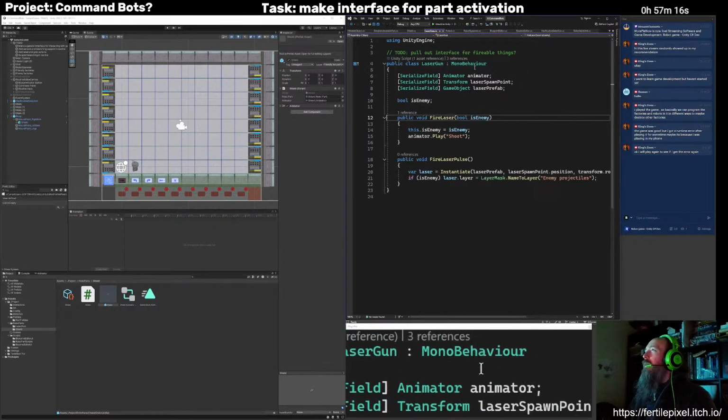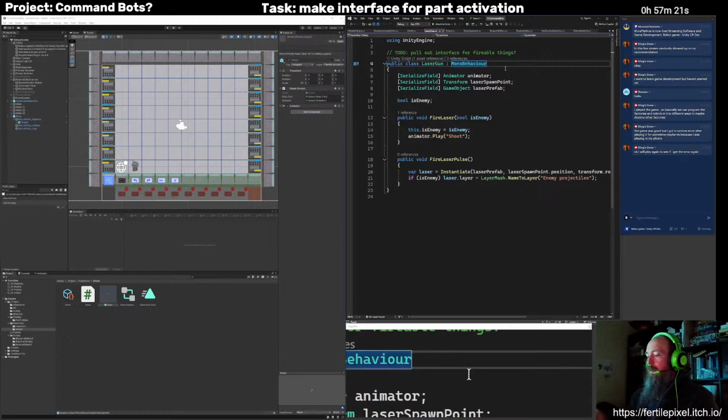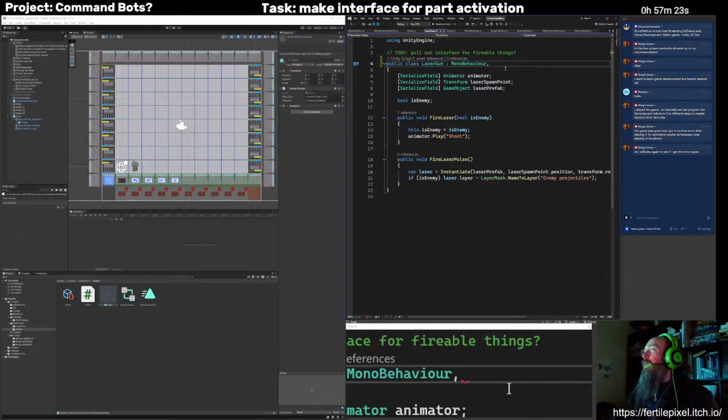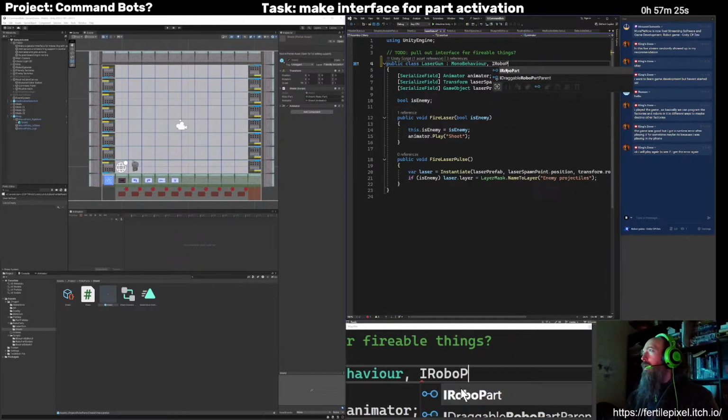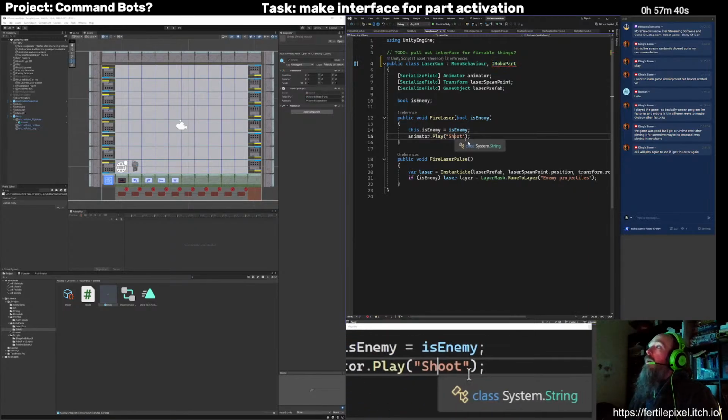Oh, look at that. Interface for fireable things, perhaps. Could do. Anyway, this is going to be an iRobo part. Now, could this be a simple activatable part? Oh, it could be, I think.